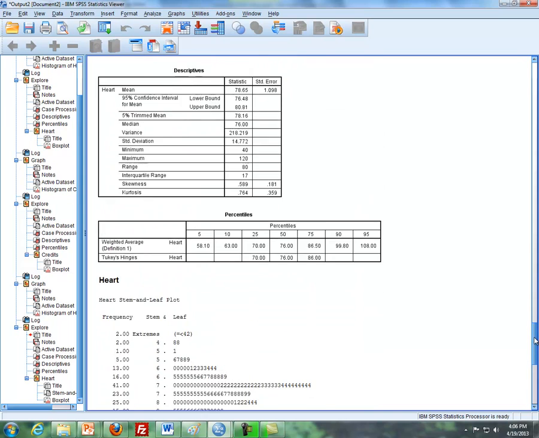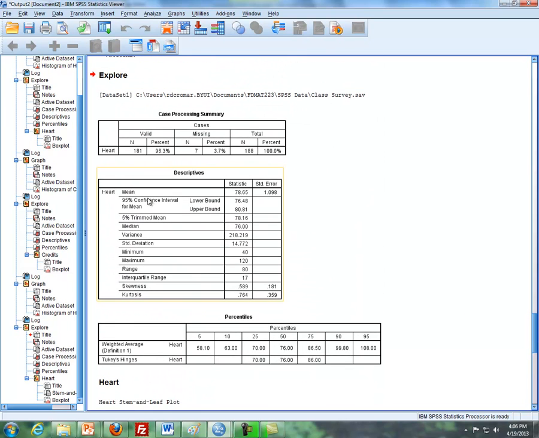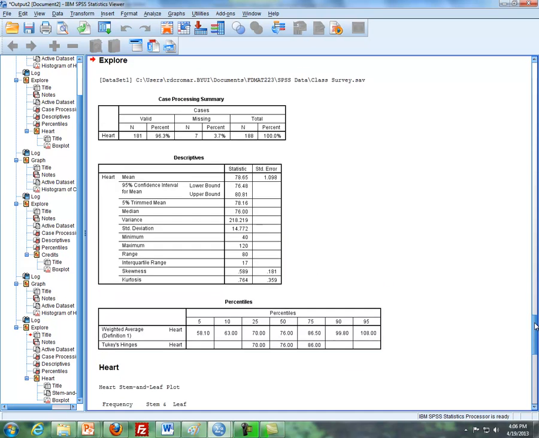from this point. You can get the mean, the median, variance, standard deviation, the min, and the max. We clicked on percentiles so we can get the 25th and the 75th percentile because that information is not listed here. If we did not click percentiles, we would not have gotten this, and we could not have gotten the 25th and the 75th percentile.